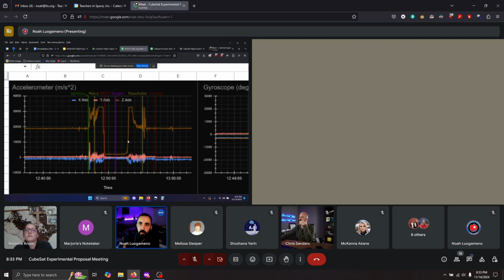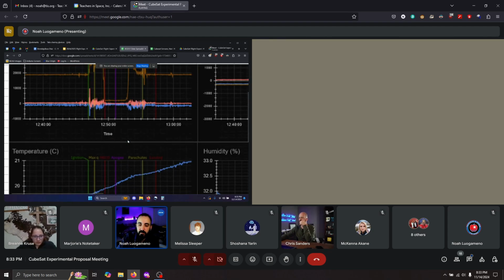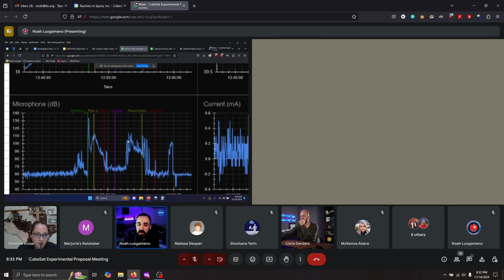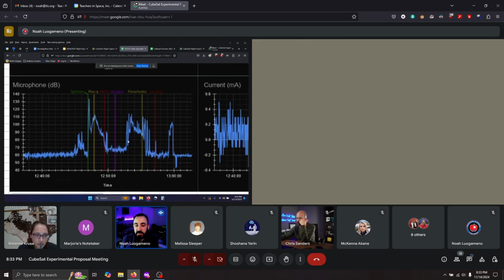Now, the reason why this is important is when you look at other events or other types of data, you can line things up. So, for example, there was a microphone on this CubeSat, and this actually helped figure out when those events were taking place. So you can see ignition, this very loud spike. This is when the engines were turning on. You can see where at max Q, they start throttling the engines back down again. And then you can see a little bit of acceleration here.